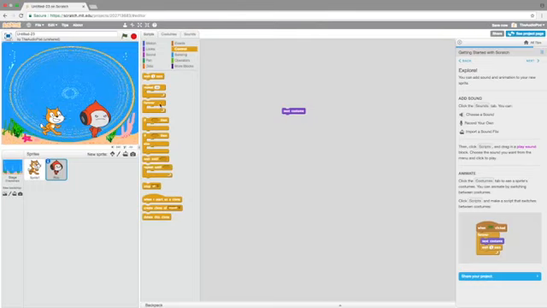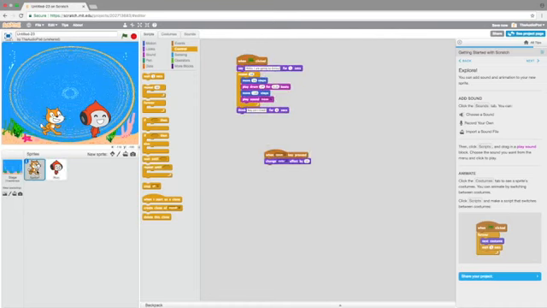If we put that in a forever loop, and we're going to put a wait 1 second in afterwards, every second Pico is going to change costume. Okay, it's right next to control. So if you go into control, you can put that forever loop in, and you can put a wait 1 second, which basically just puts a hold on the script to wait 1 second before going into the repeat again. Cool. But again, we need to make this as a stop.